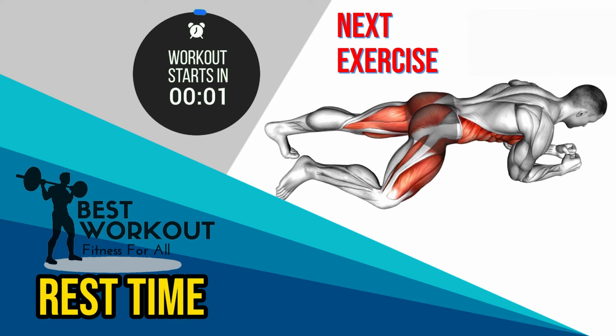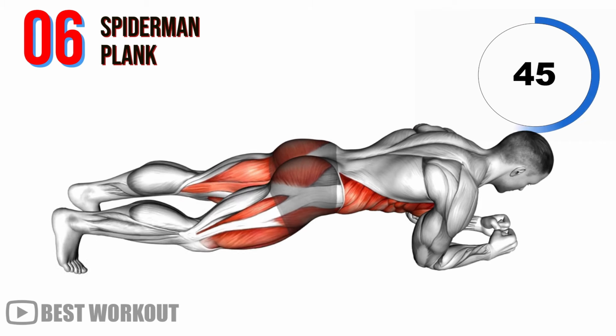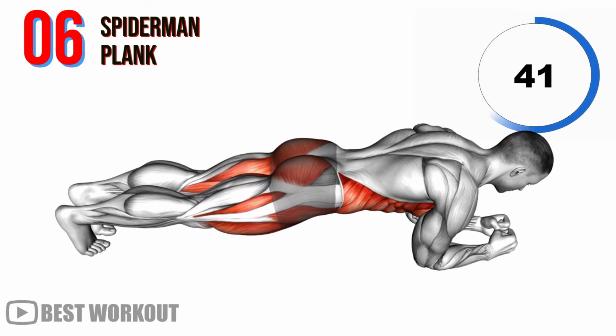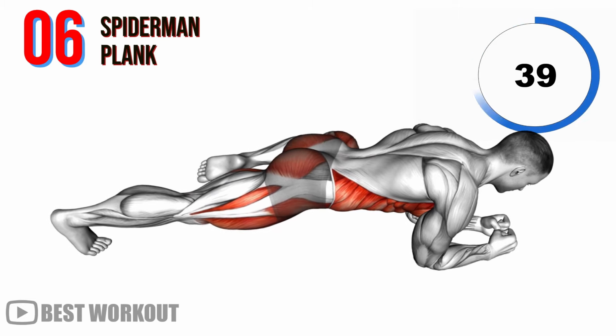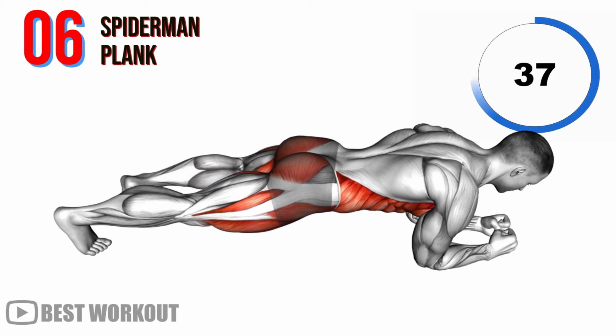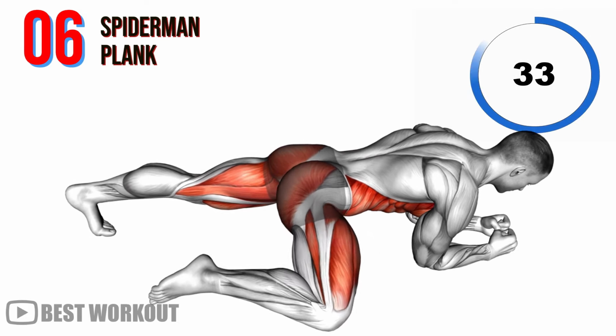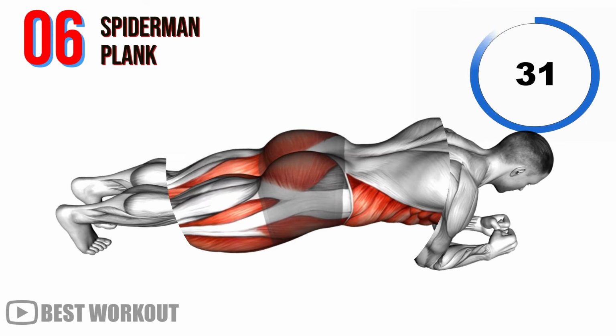Last exercise. Spider-Man plank. The Spider-Man plank is an advanced plank variation that not only strengthens your core, but also works your obliques and hip flexors. It is excellent for enhancing your waistline and overall core strength.